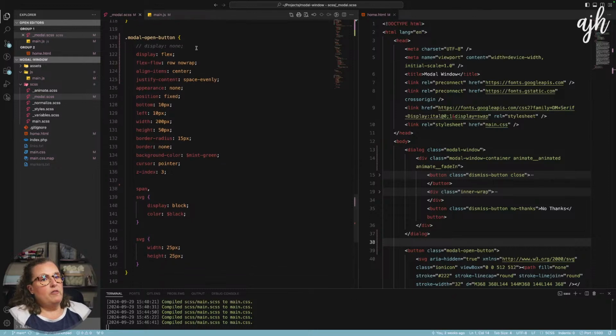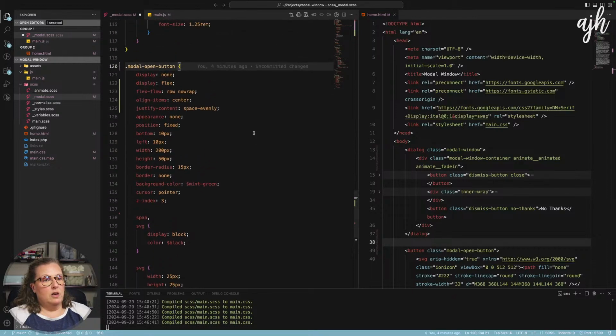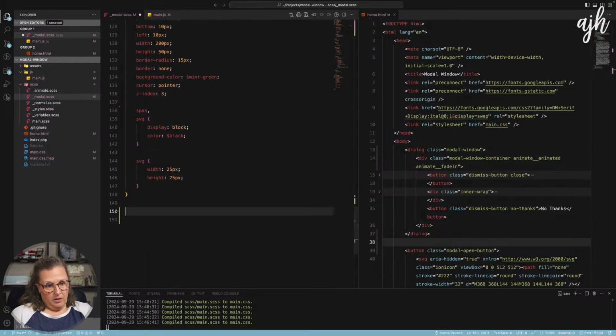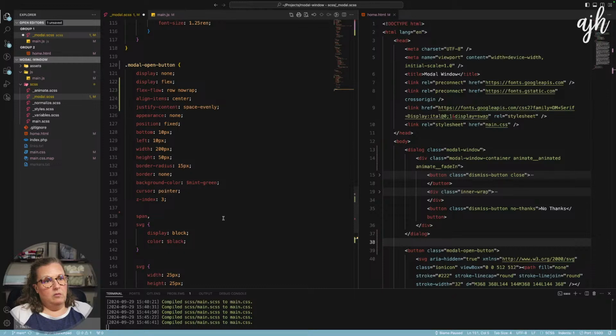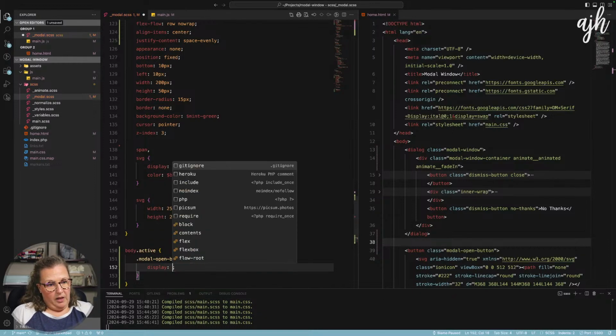So by default, this is display none. And then down here at the very bottom, I'm going to say body active, display block.